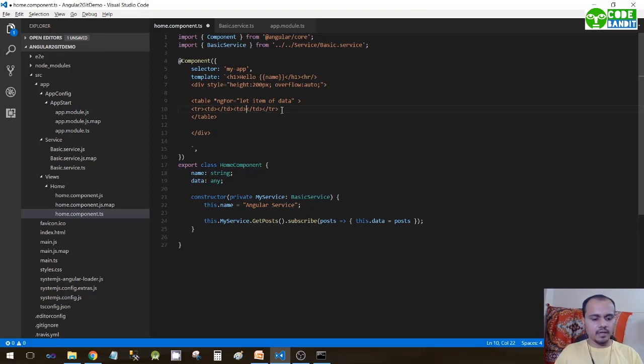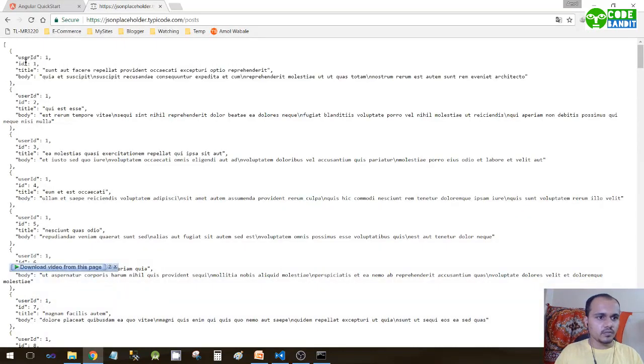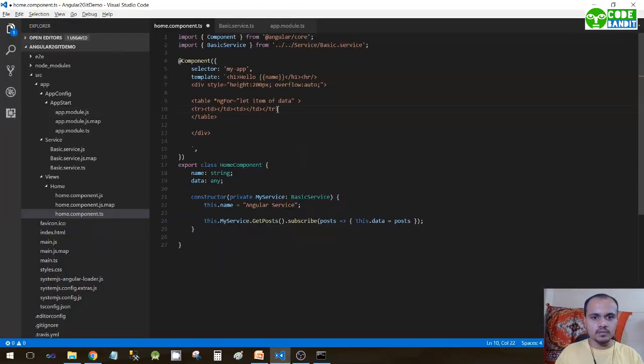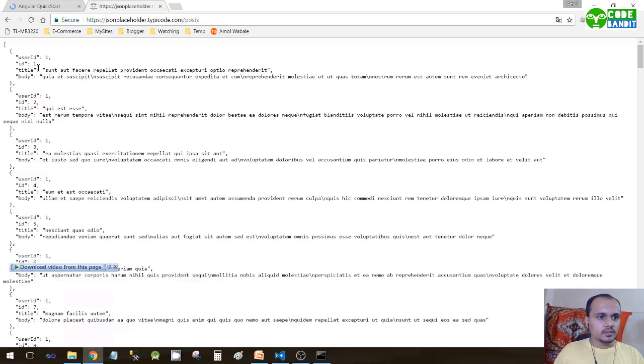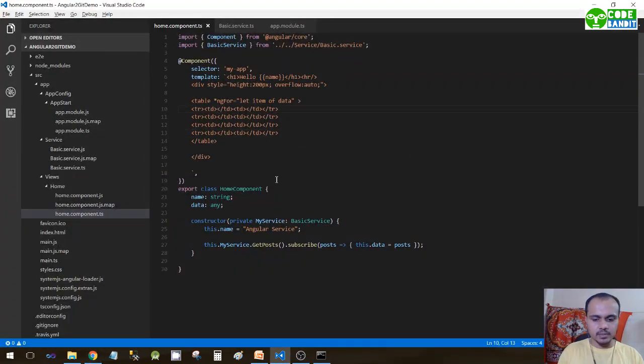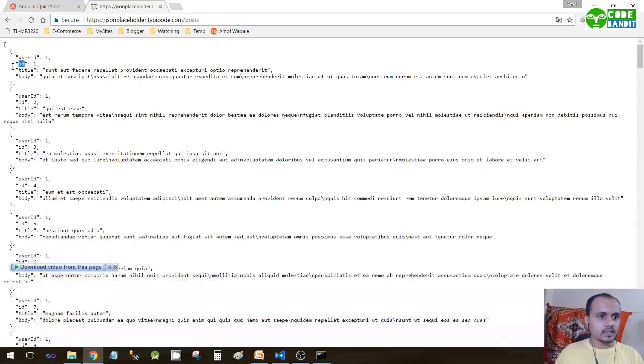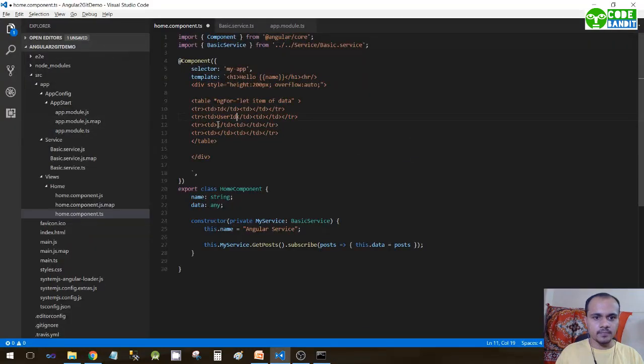So we will copy and paste this how many times? There are 4 outputs in one JSON. So I'll copy it 3 more times. Copy, paste. And now the first element is ID. So here is the label ID, then is the user ID, and then comes title and then body.